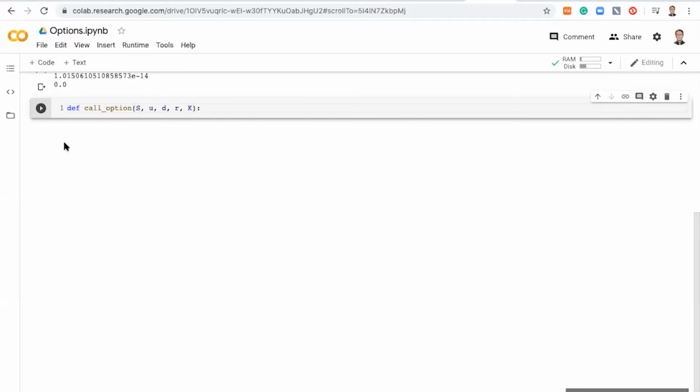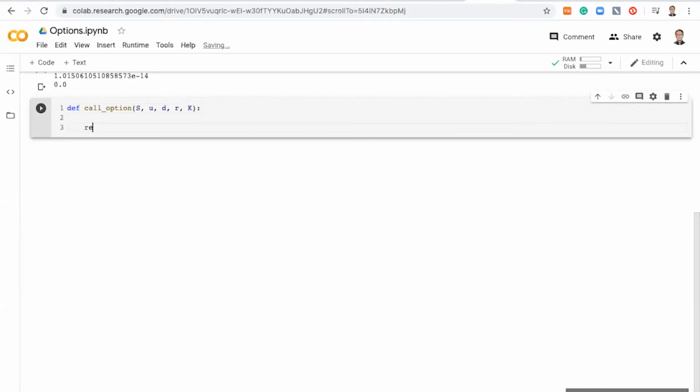So this is the way we define a function, and it should return some values. Of course, this one does not return anything because we did not define a value here.